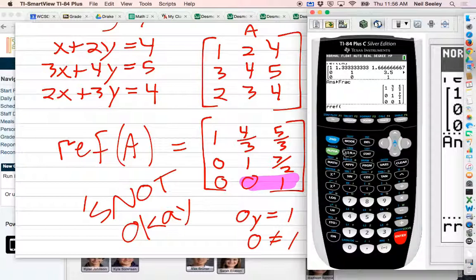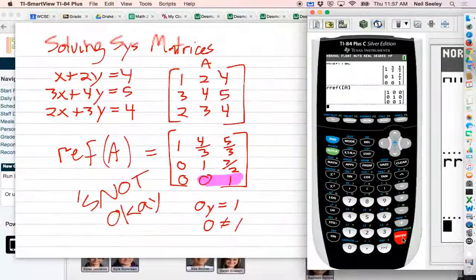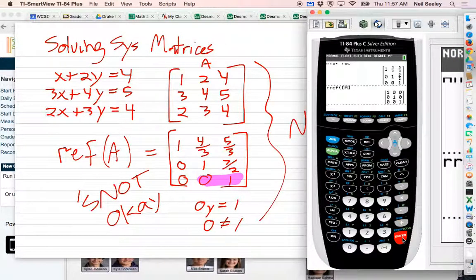Bam. Rref. Look what that puts in there. Hey, it's kind of the same thing. It still says 0 equals 1. It also says 1x equals 0. That's good. But the big deal is the very bottom one is saying an illegal thing. Okay, keep an eye out for that. So look for that no solution scenario. This is the no solution dealio.